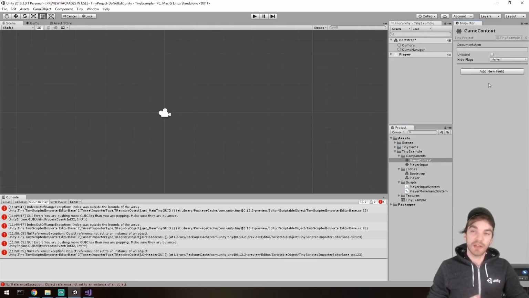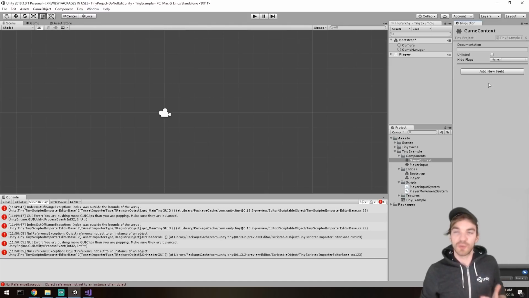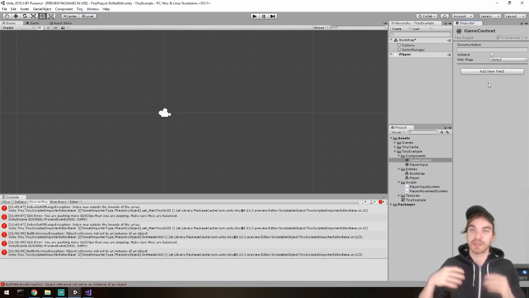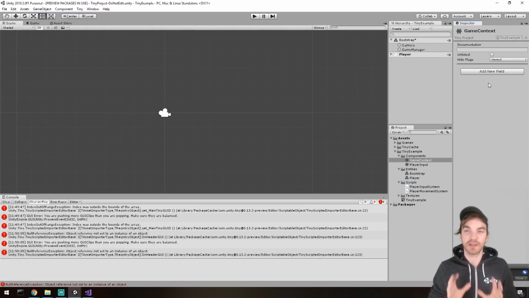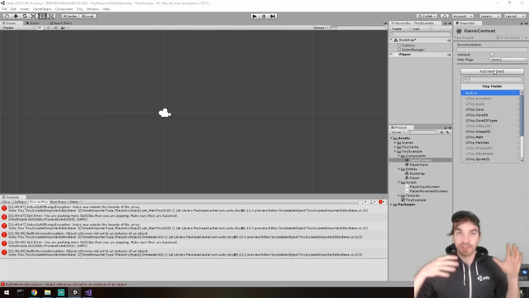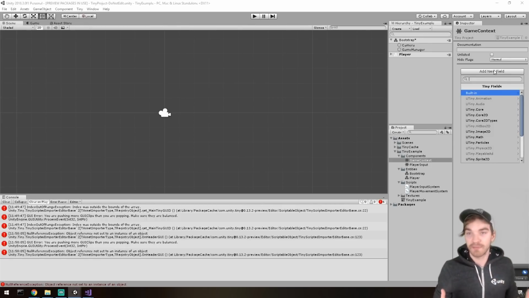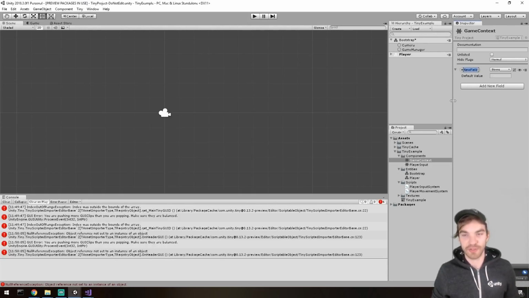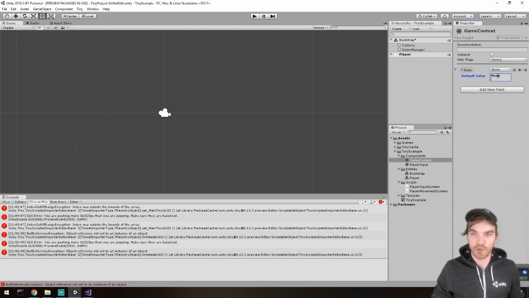Now in the next part, I'd like to actually add some kind of state to my game, so I'll know if it's in the startup state, if it's in the game state, where exactly the game is. A couple of ways you could go about this. You could create a string and just reference that with a hard string. You could have a byte and let that byte tell you exactly where you are. In my case, I would usually do the byte, but let's do the string. I'll call this one state. Default value would be menu. We're going to start straight at the menu.